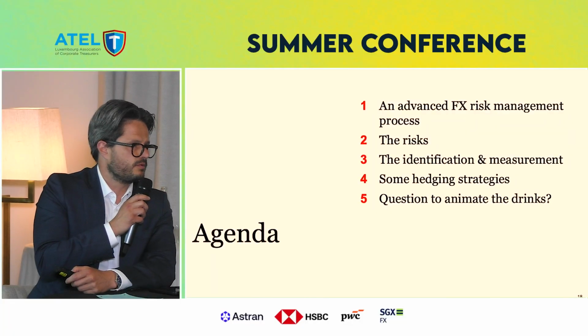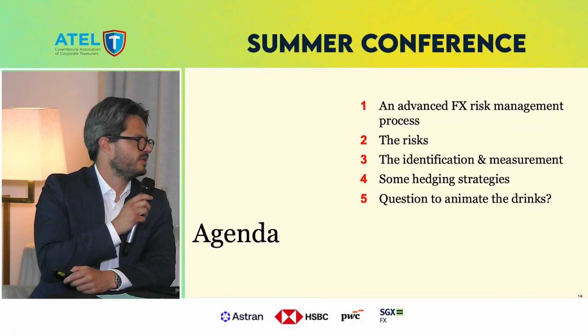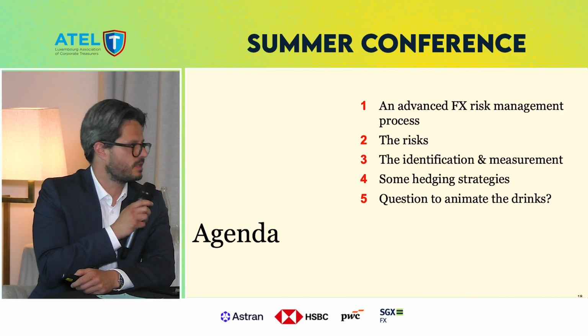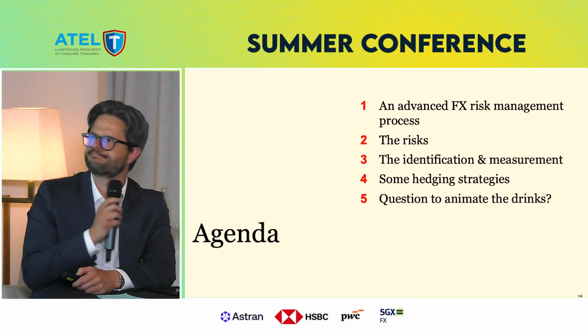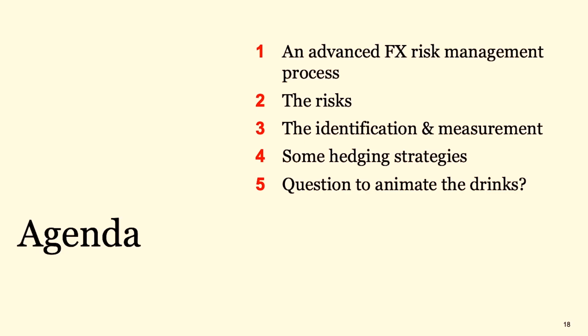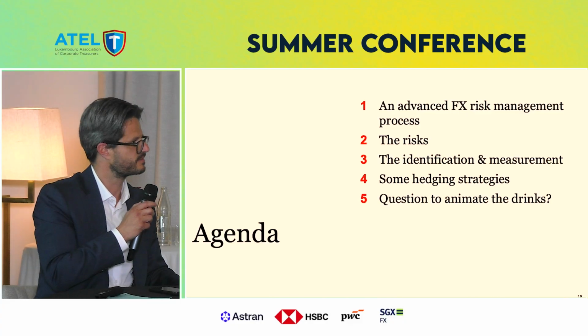A small picture of what could be an advanced risk management will be step number one, okay? Then we go back to the risk because some people still get it wrong, right? We'll quickly go through identification and measurement of the risk, and then some hedging strategies, because for those who know me, it's my favorite topic. And I have a question for you, not to be answered now, but to be discussed during the drinks, right?